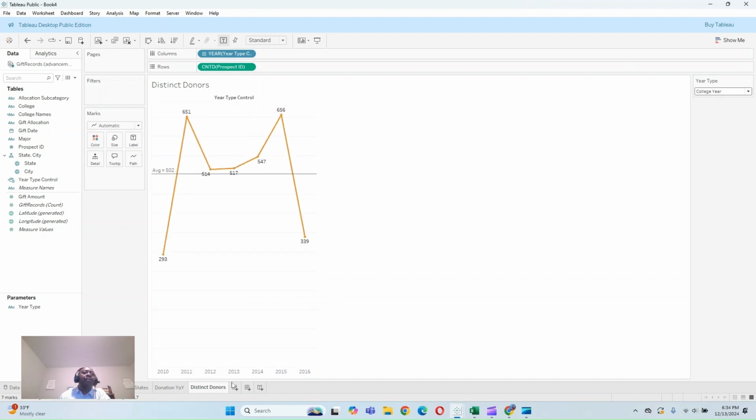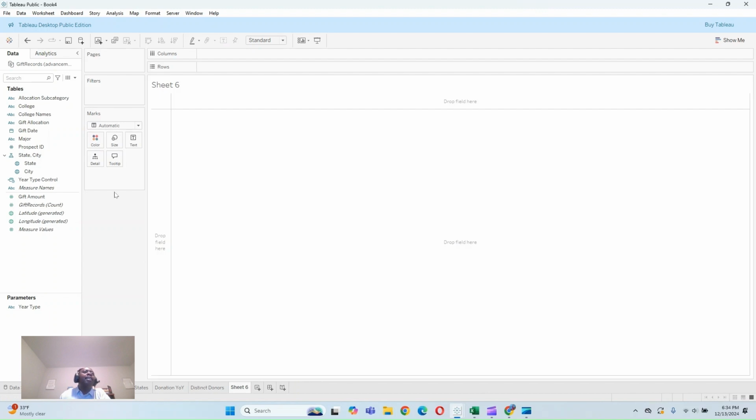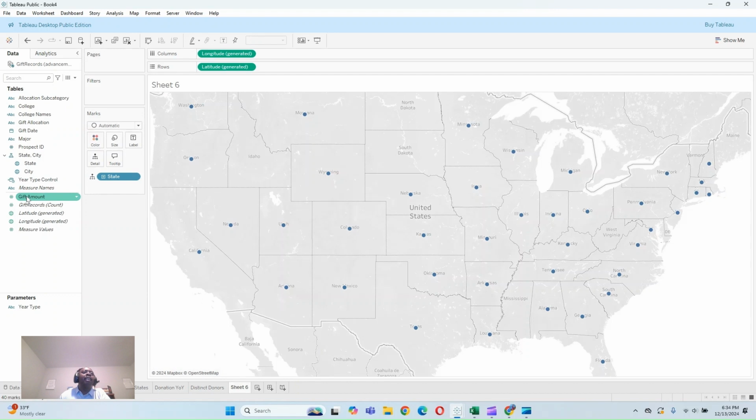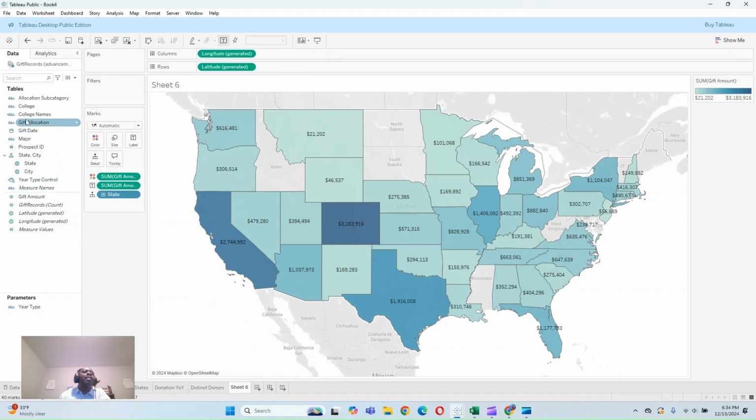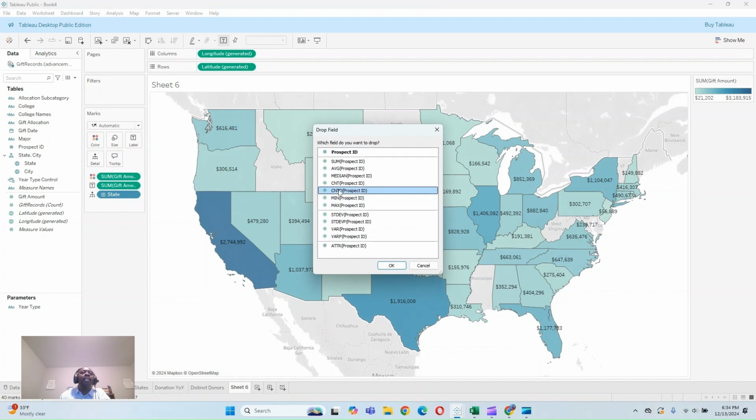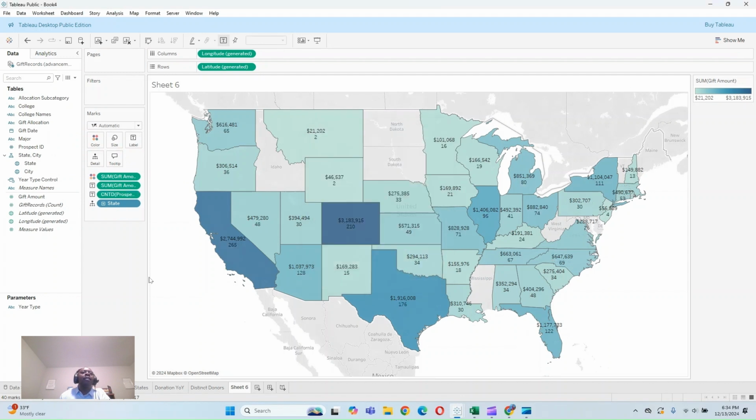All right. Let's go ahead and double click state, take gift amount, put it on color, gift amount, put it on label, and right click prospect ID, put it on label, and select count distinct. Perfect.